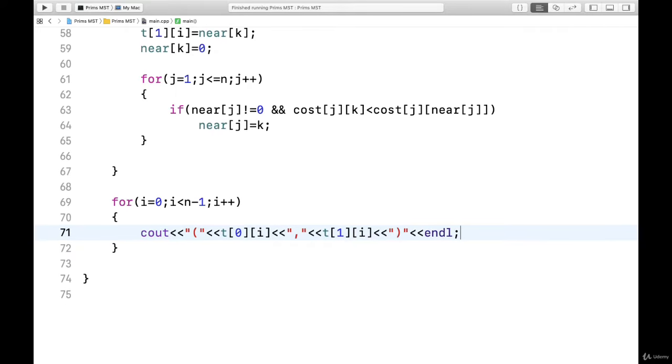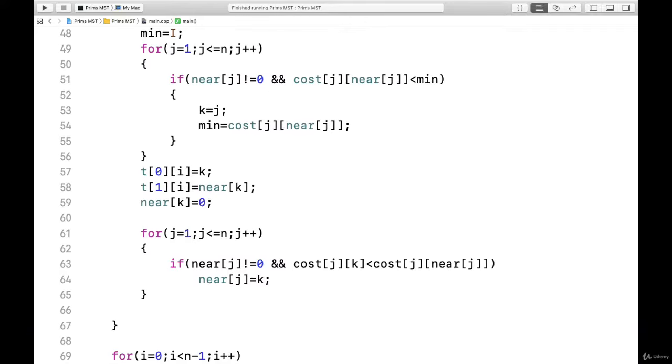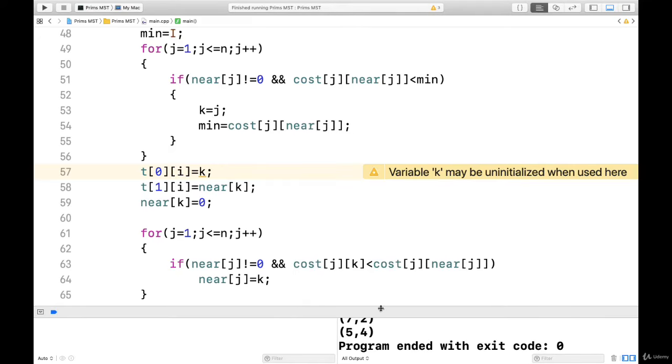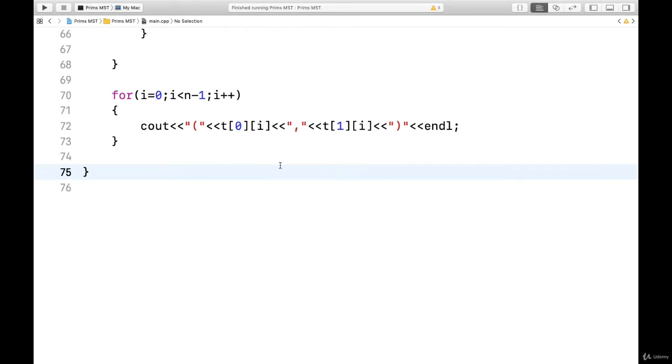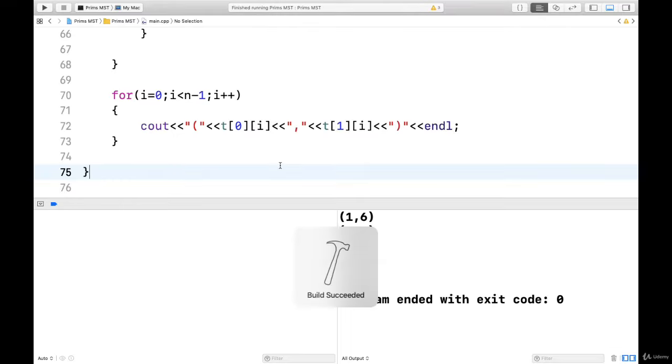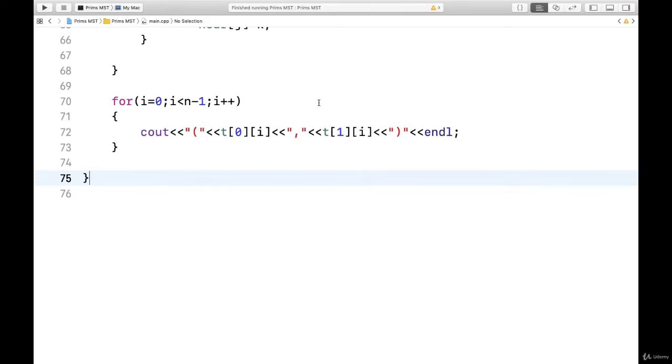So let us compile and see if there are any mistakes. If there are any errors, I will remove them. Yeah, k is not initialized and used. Anyway, now let us run the program and see if there is anything left. First, let us run the program. Yeah, this is the output. It is displaying 1 6, then again 1 6. Actually it should be 5 6, right? 5 6, then 4 5. Yeah, 5 6 is coming here, 4 5 is also coming here, then 3 4 is okay, then we have 7 2, 2 3 also. So there is something missed here. Let us look at it.